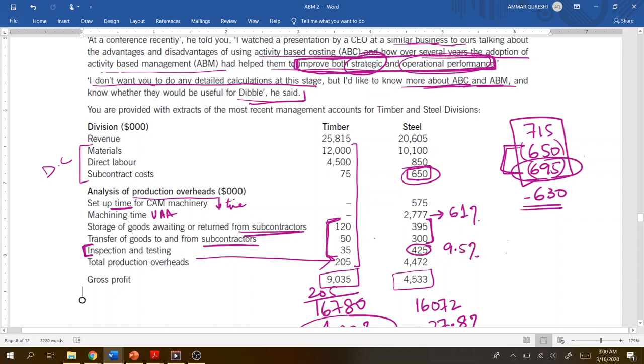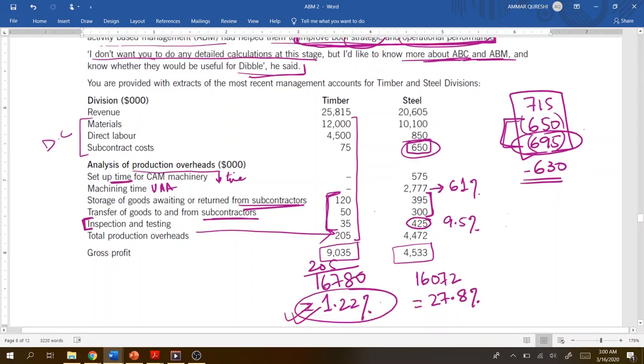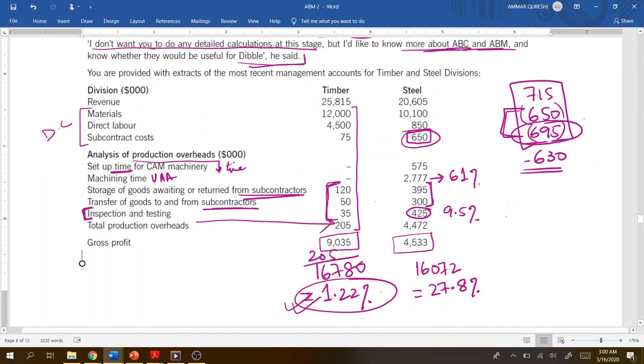This is not a value-added activity, because if you produce your product right in the first step, in the first procedure, then definitely you can eliminate this cost. So this is not something which the customer is actually paying for. Now, people may argue that since these are bespoke products, the company needs more investigation, right?